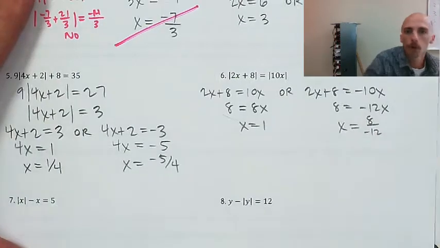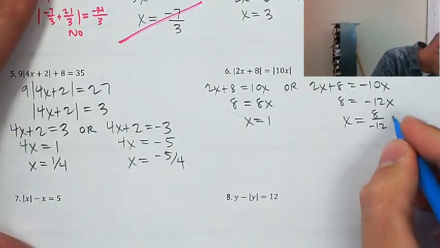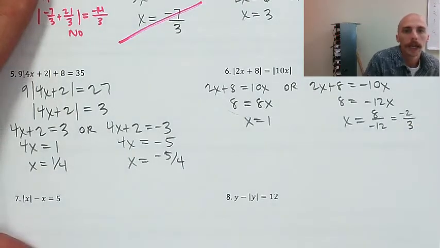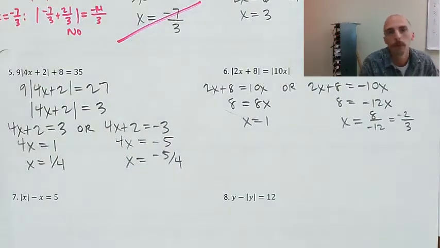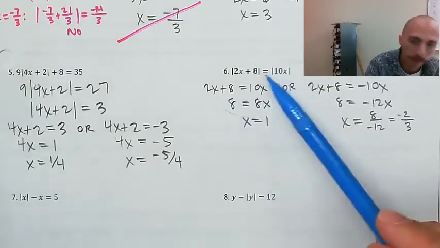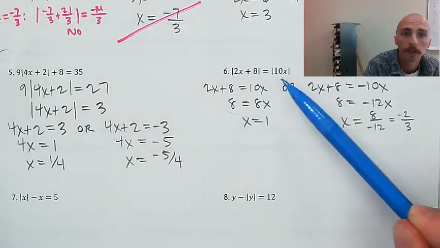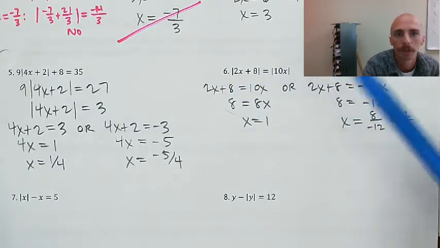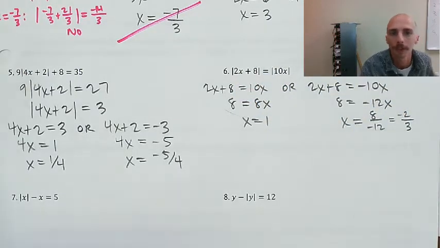And I know it's 4, 8, 12, so it's going to be 2/3. Okay, or negative 2 divided by 3. All right. And I'm probably best off to check these, but I don't foresee there being extraneous solutions in this because you're not going to ever be off by a sign factor, right? It's just absolute value equals absolute value. Nothing's going to be negative.